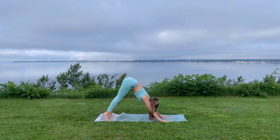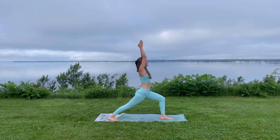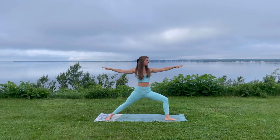Going on the left side, floating the heels up, extending the left leg, externally rotating the hip. Coming forward into Warrior One, floating the arms overhead, squaring the hip. One more breath, pivoting towards the right side of the room, coming into Warrior Two, taking a moment to find a comfortable position. You might be walking those legs in or out slightly. Spine is lengthened, arms are activated.